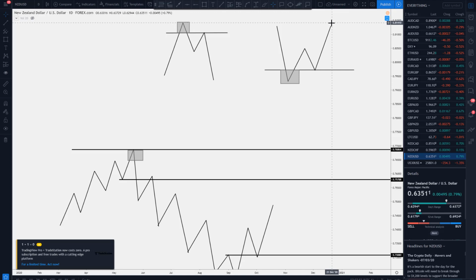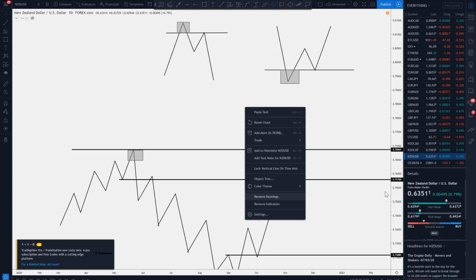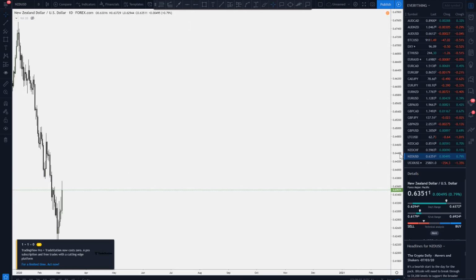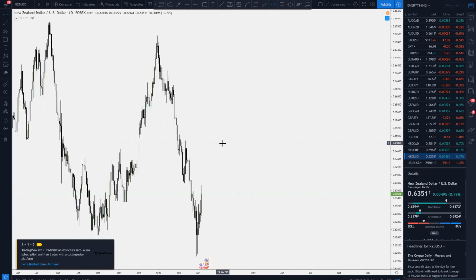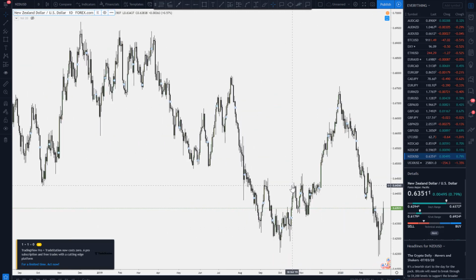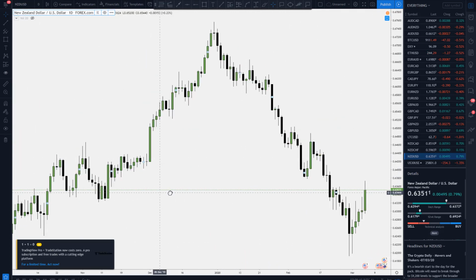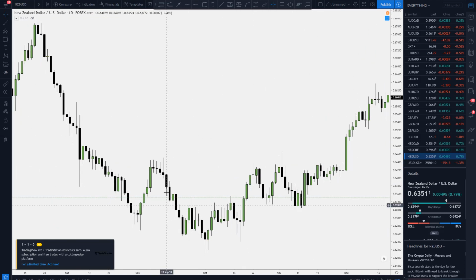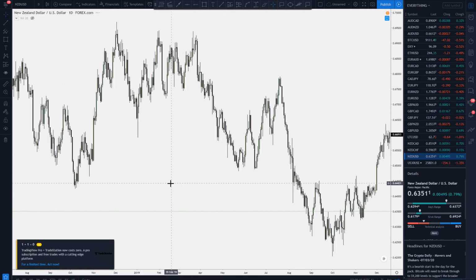Okay? But this is a fantastic thing to do, and I'm going to actually give you one example here of, if you guys needed that, just go back and pause it. I'm going to show you why this is such a beautiful thing to know. Let's say we have a double bottom, which we do right here, right? It was a little bit of consolidation in it. I'm going to find a cleaner one for you.